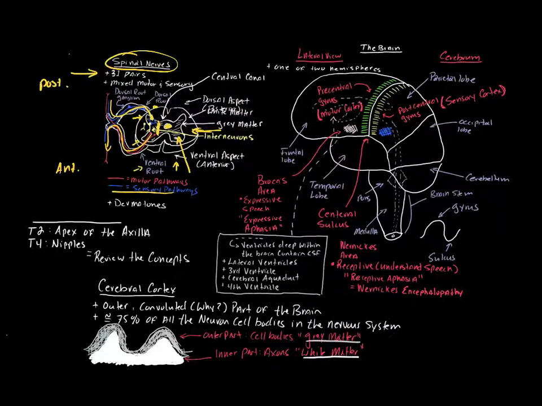Gray matter is composed of the neuron cell bodies, and then white matter is primarily composed of axons. You're looking at the myelin. Myelin's kind of fatty. So anywhere you see white matter, you have axons going around making connections. So you have the pathways, and then anywhere you see gray matter, darker areas, that's where you have the actual cell bodies themselves that are integrating and processing information. Does that kind of make sense? And you see that in the brain as well.